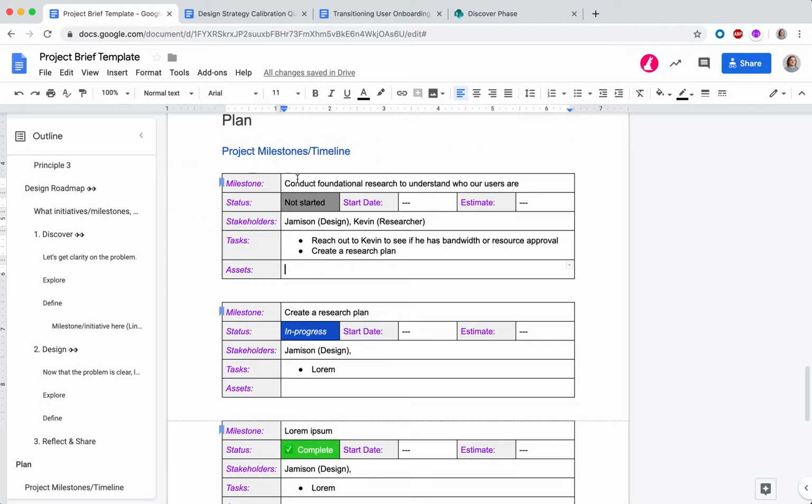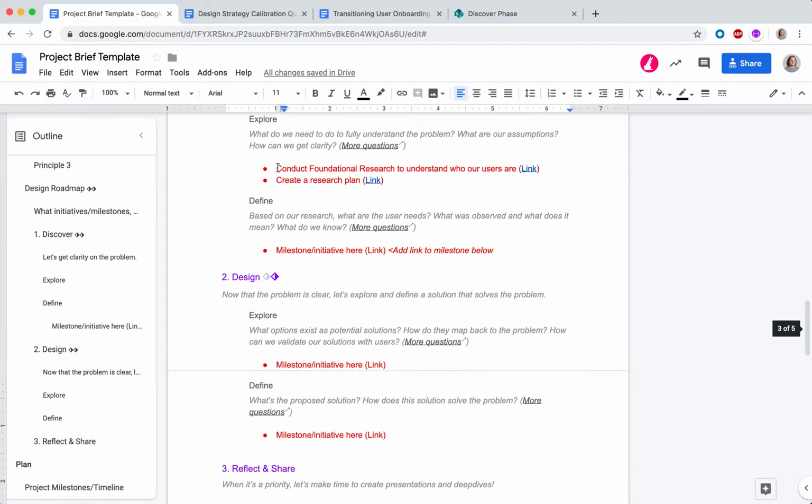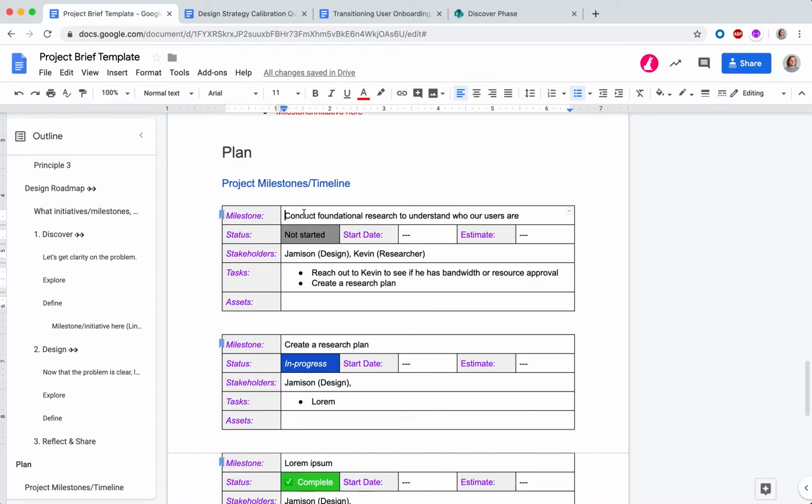After you create all of the milestones, it's important to come down and actually create all these sections, because at the end of the day, as the designer, it's on you to be able to accurately estimate what this project will cost you and how long it will take. So once you've created cards for each of the milestones, you can then come in here and add estimates.